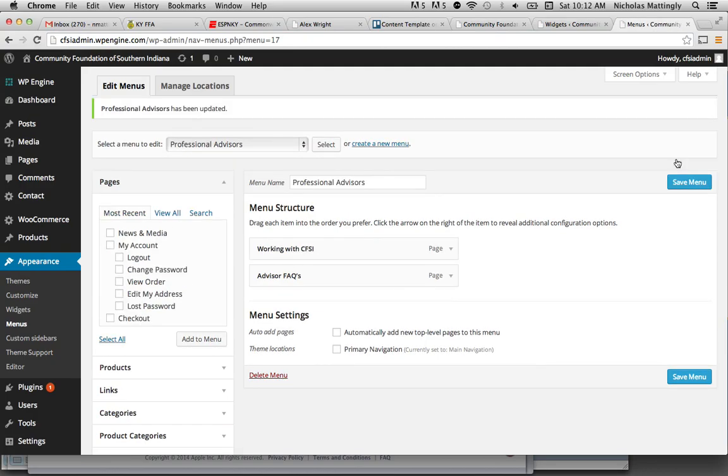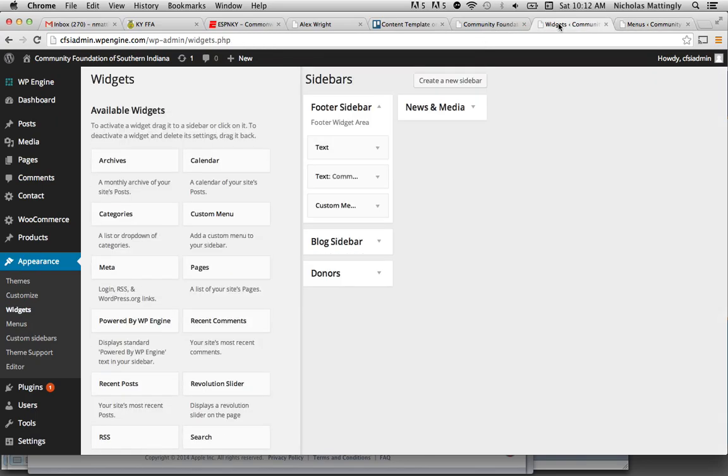So now we have a manageable menu that we can update easily without having to go into the pages and change that for each individual one. This is kind of our hub for any of the content that's going to show up in this menu structure. Next thing we want to do is add a widget that we can drop this menu into. So if we go over to our widgets tab, if you go to appearance and widgets, I've already got it open here. You can see I've set something up where we can build new sidebars.